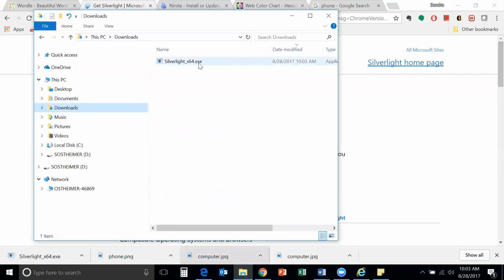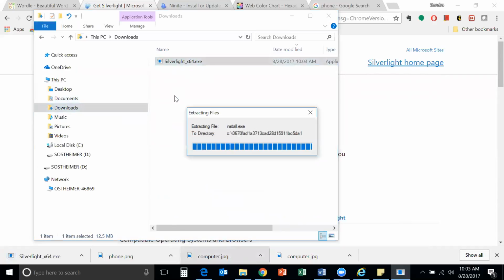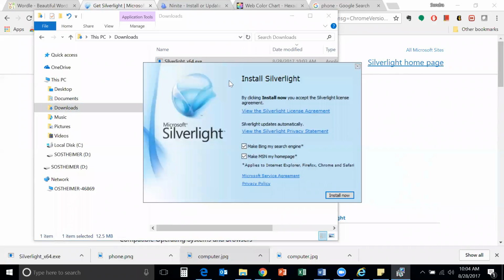Normally you want to be careful with exe files, but this is the one you need, Silverlight. And then you double click it, and yes, you want to allow it. When you go through this route of installing, you've got to really be careful about these toolbars that it's setting up or changes that it's making. Like, I don't want Bing to be my default search engine, and I don't want to make MSN my home page. So make sure that you look at these pop-ups that might be coming up later because you didn't uncheck these boxes. Okay, then you just install it, and then it should work.